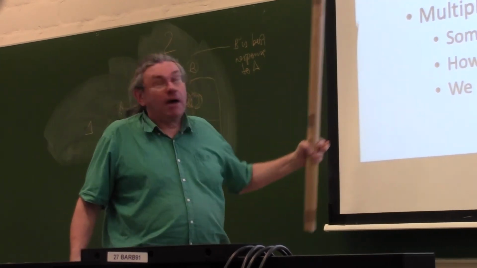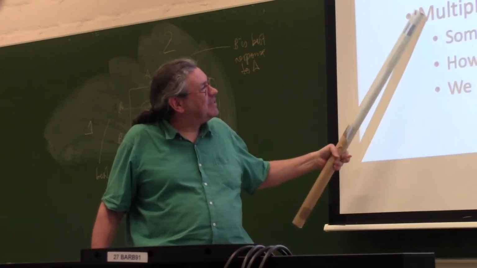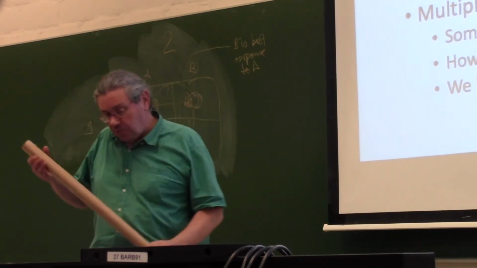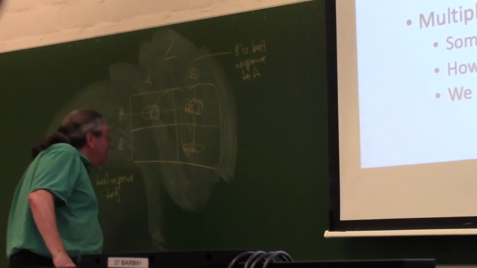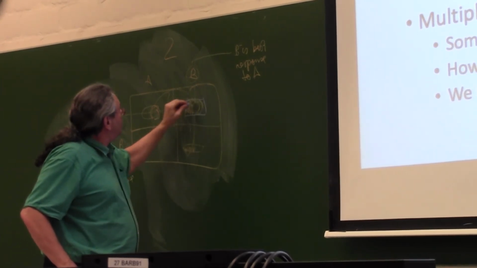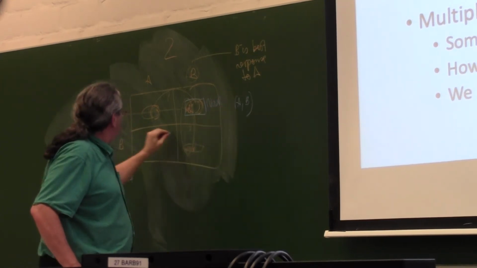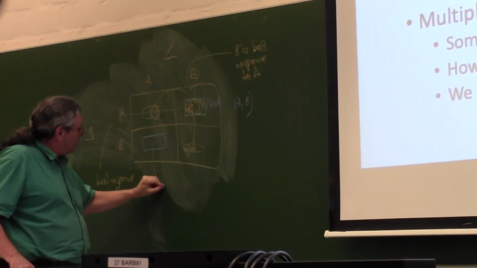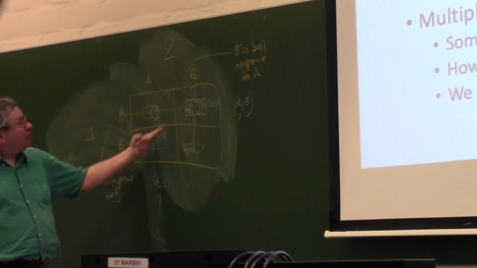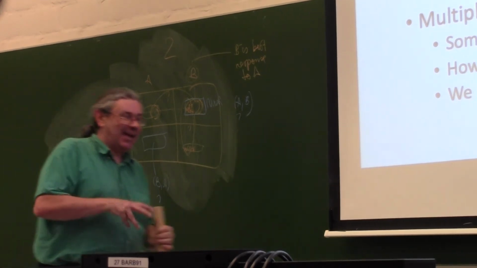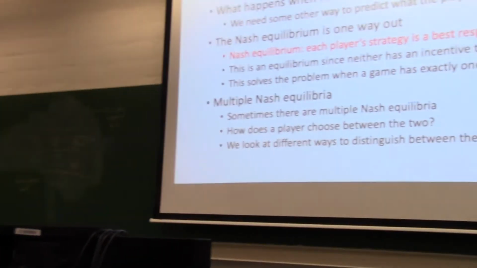We'll see how this works. It's possible that a game has multiple equilibria. We'll see that too. So it's not so simple, the Nash equilibrium. There might be different Nash equilibria. So this one might be a Nash equilibrium, which is basically AB. But maybe BA is also a Nash equilibrium. It depends on the game. And then how do you decide? Well, we'll see about that. I'll show you some examples.